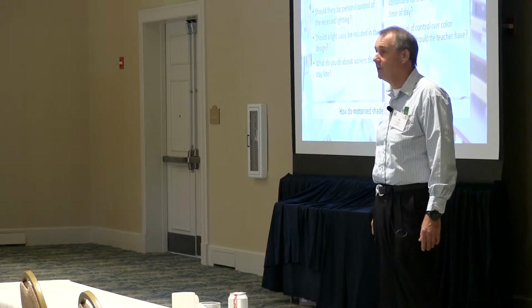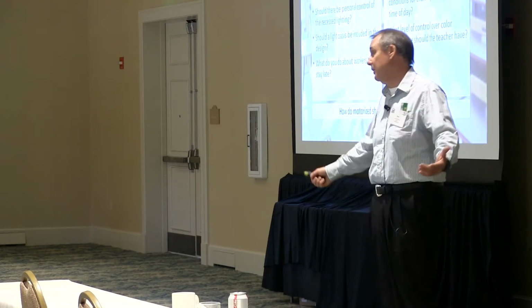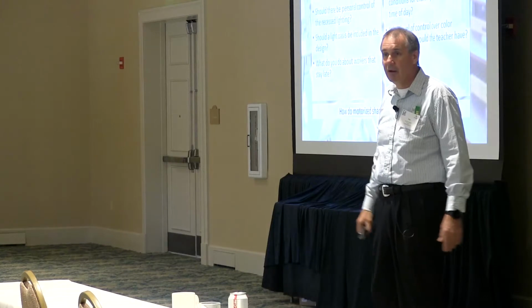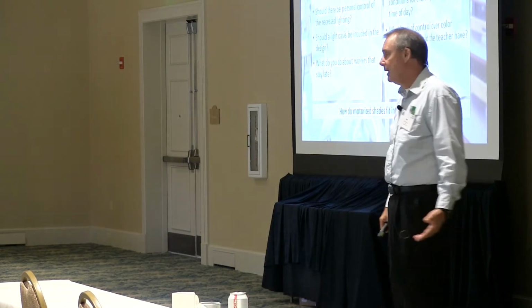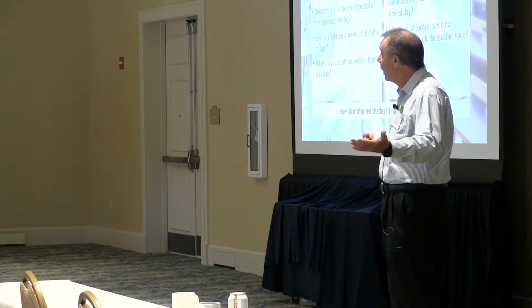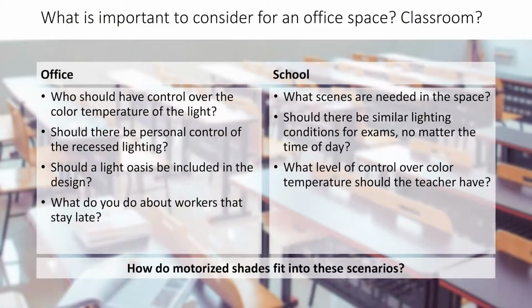Who hates the color temperature in here? People have different opinions about lighting, just like we were talking about HVAC before. Is it too cold in here? Is it too warm? Who's God? Who has control over that thermostat or that light control? Should there be personal control of the recessed lighting, this kind of lighting which we use for general lighting?